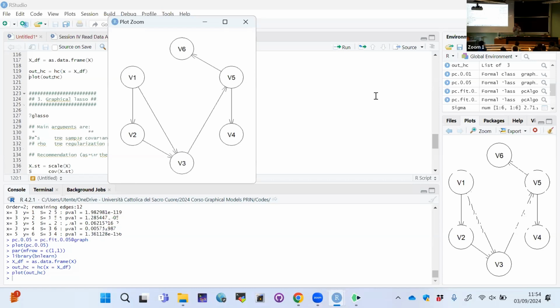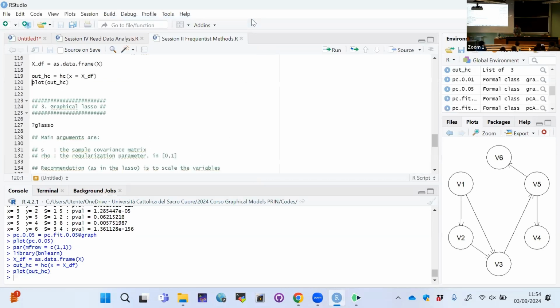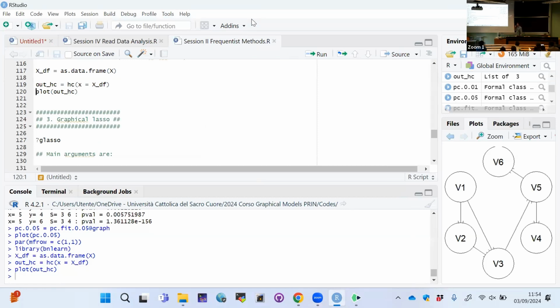There are functions to recover it, because this is another structure. It's not graphNEL, it is a bnlearn object, so something different to deal with compared to graphNEL objects. But I think for our purposes, this is enough.